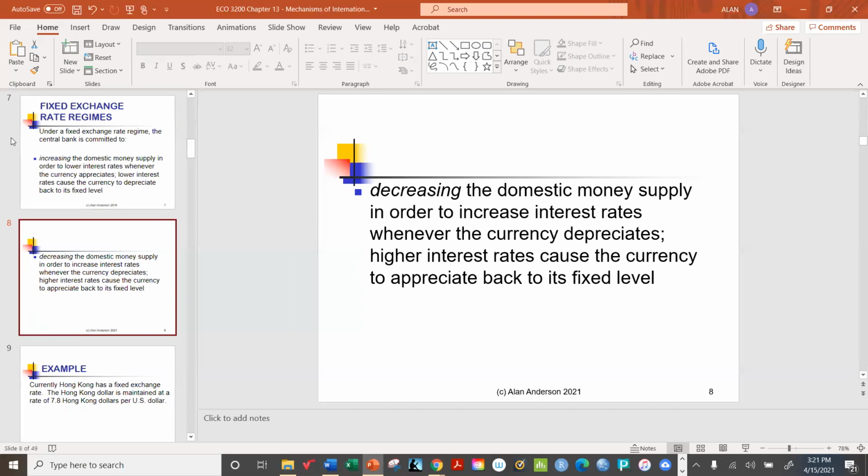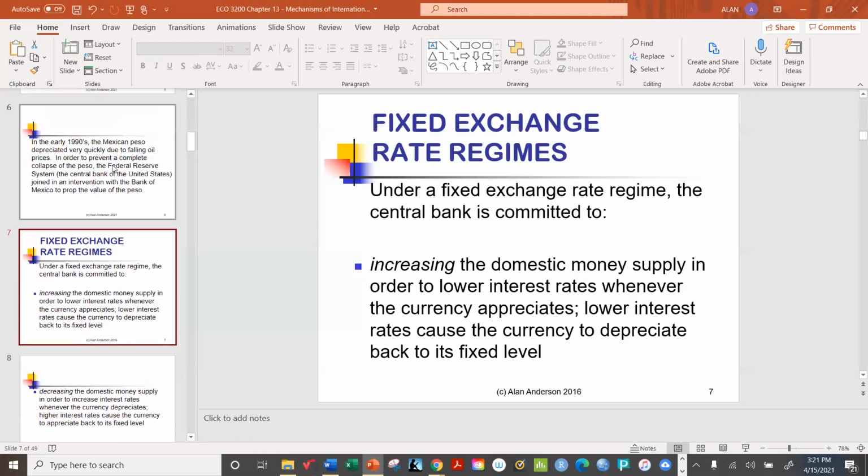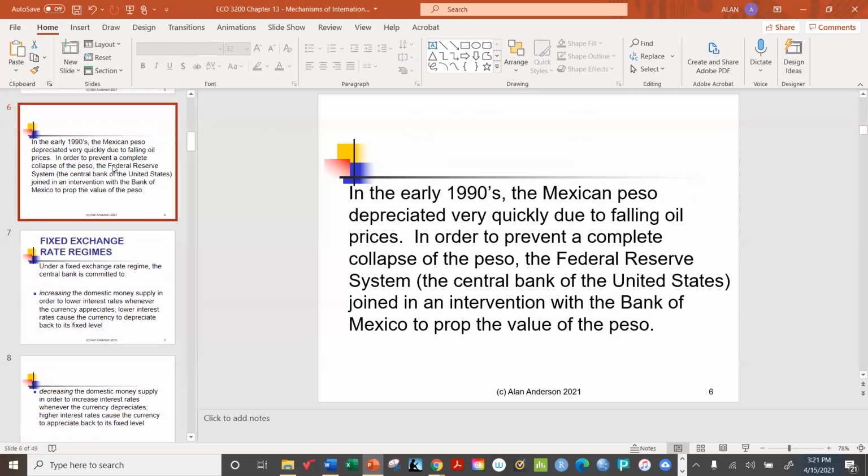So this is why we were saying before with Mexico, as the Mexican peso started collapsing, their interest rates were rising, and that, of course, was putting further downward pressure on the economy, which made things even worse. And so, therefore, they had to call up the Fed and say, "Listen, could you please help us out here? We need an intervention that stops the peso from collapsing."